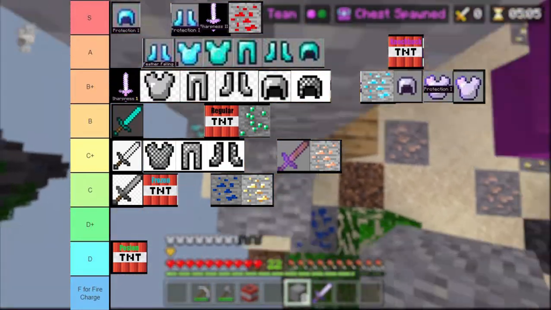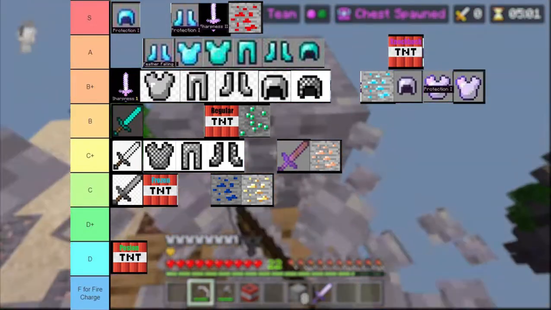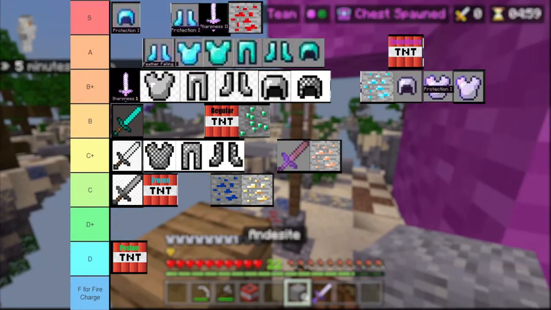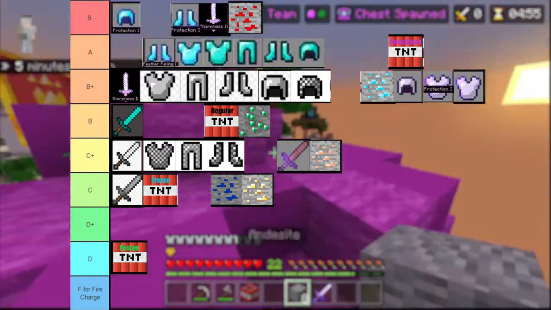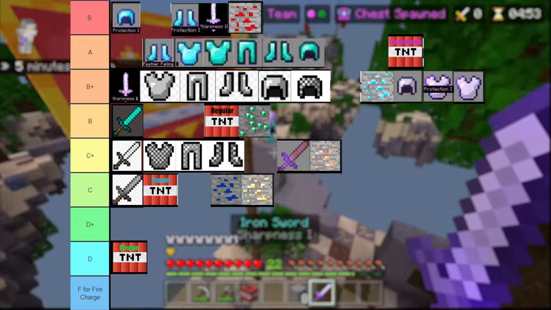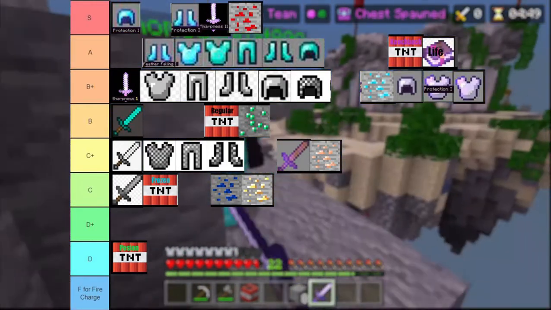What does lapis drop? Spellbooks. Sure, we could talk about that. Spellbooks. Here's my tier. Life is going in A because it regenerates 4 hearts. That's really good.